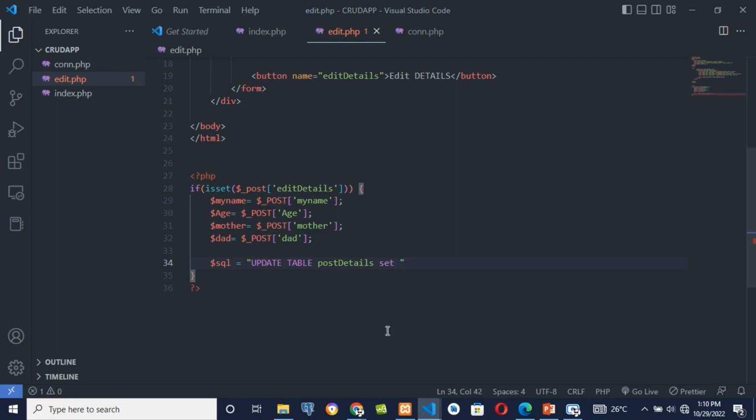Kwanza ni set my name, set name, right? That's the name of the record yenye iko kwa the database. Set name to be my name, this new my name now, right? Alafu tunaweka comma, age to be age, right?